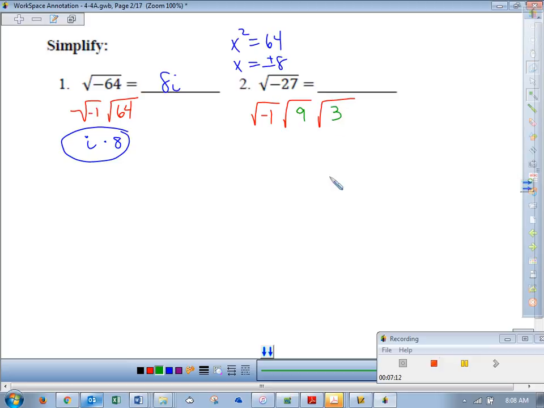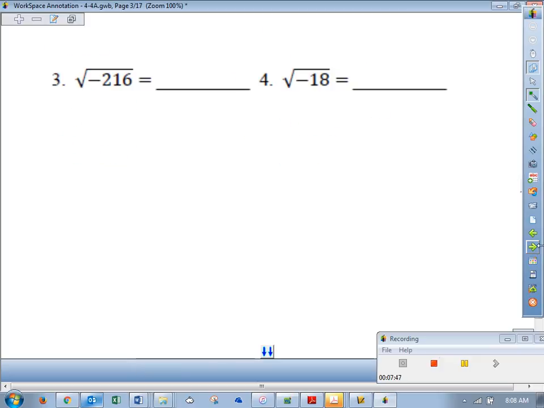The negative part, then the square root of 27, I'm doing what we've been doing for a long time. So what's he turn into? What's the square root of negative 1? i. Square root of 9 is 3, and the square root of 3 cannot simplify, right? It's just the square root of 3. Cool? Then all we have to do is do a little bit of rearranging. We don't put i3, we put 3i square roots of 3 is what that will simplify to. Cool?